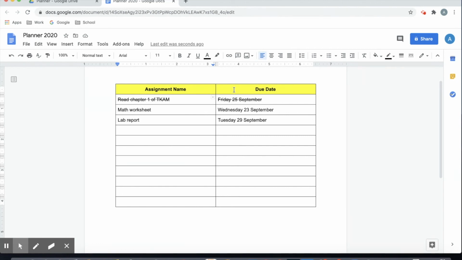All you would have to do is get a lined notebook and create this planner within that lined notebook. So just make sure that you have the same headings, the assignment name, and the due date, and you can just do this exact same thing, but in a paper notebook if you would prefer. I would just make sure that if you do use a paper format, you make sure that you definitely use a notebook. Don't use loose pieces of paper because those tend to get misplaced or lost. If you were using a notebook, everything will just stay in one place and there's much less risk of losing papers with assignments written down on them.